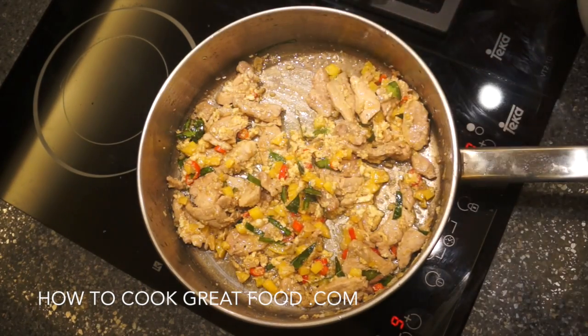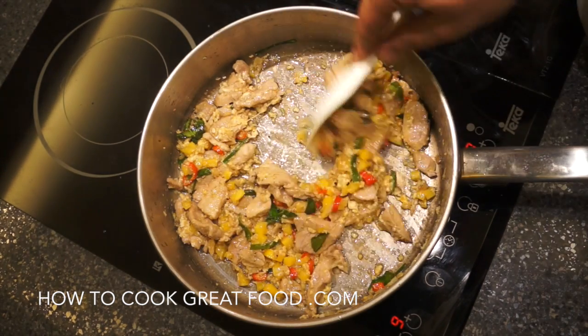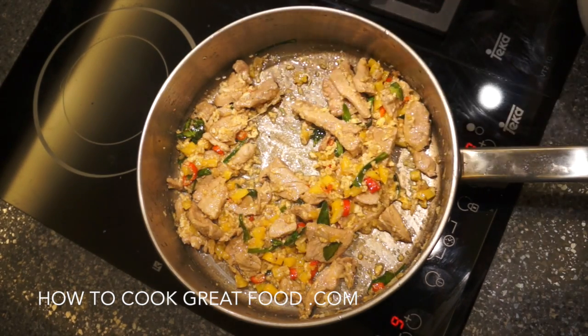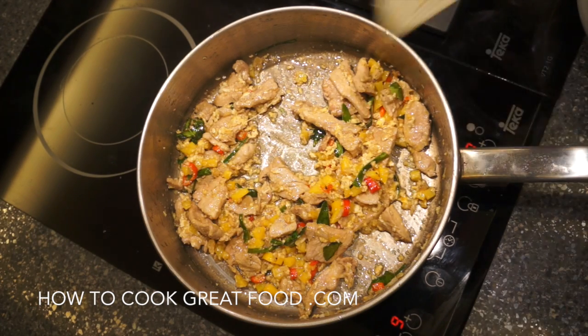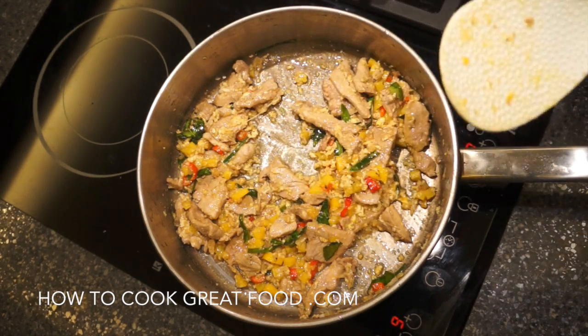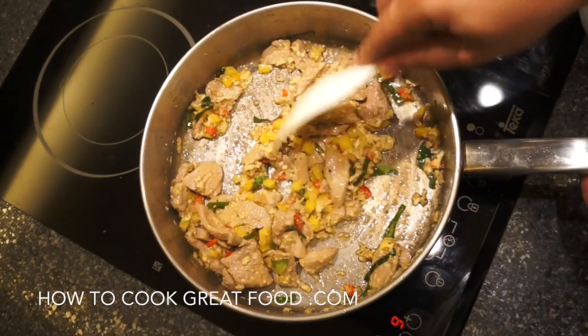You could, if you wanted, add a little bit of lemongrass to this as well, to go full hog in a kind of Thai way. But lemongrass is not so great in fried rice, really. You have to chop it really, really fine. I mean, even the lime leaves are a little bit crunchy. Some people wouldn't do that, but I love that flavour in there.